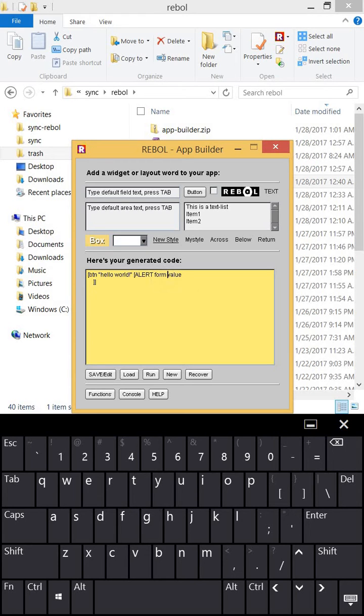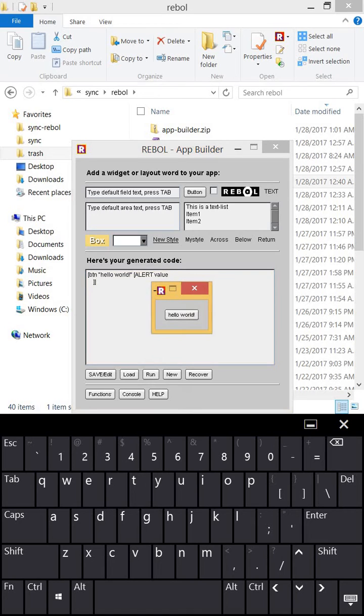In fact, if we want to edit this, we can. The value on the button is a piece of text, but we use the form function to convert it if it, for example, was a number or an IP address or some other value that wasn't enclosed in quotes. Rebol has all these 40-some-odd data types, and if we want to just convert that data type into text, we can use the word form. But if we edit this, it's not going to do anything. It's not going to change. We can run the application again.